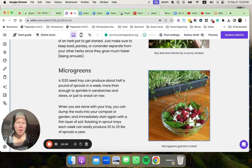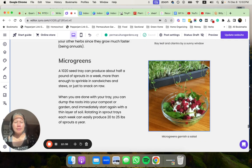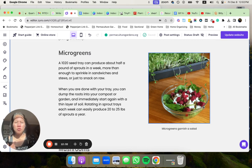In fact, our family business is growing microgreens for restaurants and cafes. And this is when we were still growing it for ourselves. This is how we would normally eat it: just harvest it, put it in the middle of the kitchen table, and harvest as you go so that people see it and it's part of your diet, your breakfast, lunch, and dinner throughout the day.